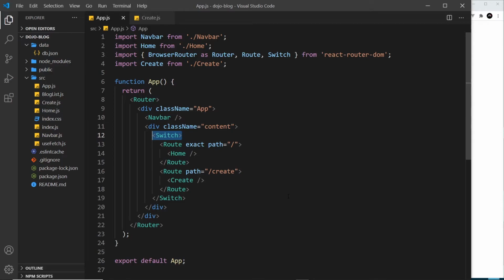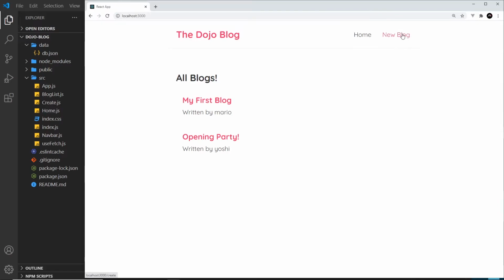Now, there is still a problem with this setup. When we click on links to go to different pages, it's still sending a request to the server for each click. So when I, for example, click on this new blog, which by the way goes to /create, we added that in when we created the navbar. If I click on this, it's still making a request to the server. Now, we said that React Router should intercept those requests and handle it in the browser instead. Well, it does, but instead of using anchor tags, we have to use a special React router link instead, and we'll see how to use that next.